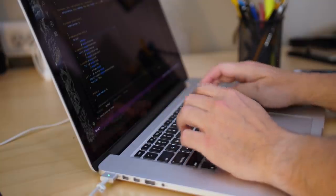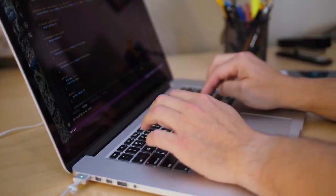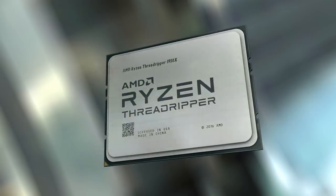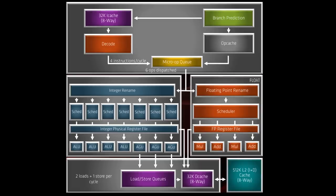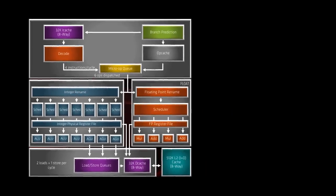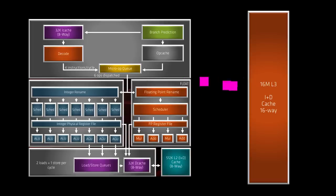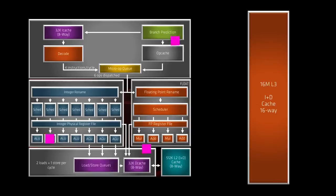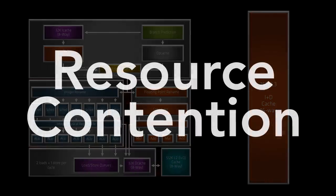If code is optimized to run in a multi-threaded CPU, an application can run faster and the CPU can be more efficient. But things get more complex once you understand what happens inside a core when two threads run simultaneously. A CPU is composed of various units like ALUs, caches, floating point units, branch predictors, and other execution units. When a thread is running in a core, it uses these resources to perform computation — fetching data from cache, performing operations in execution units, and writing data back. If you have two threads running simultaneously, you can run into a bottleneck like resource contention.